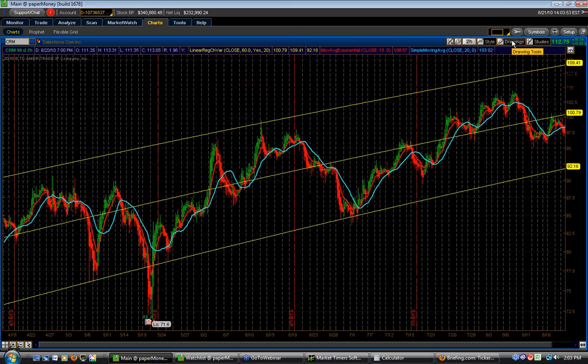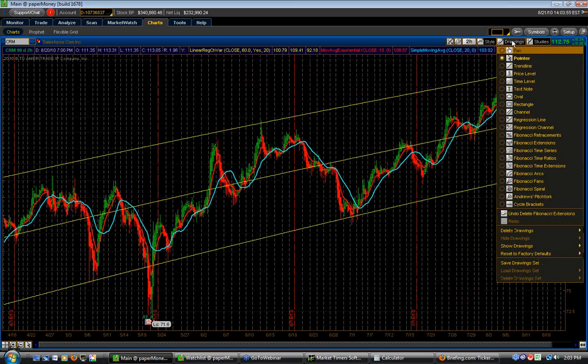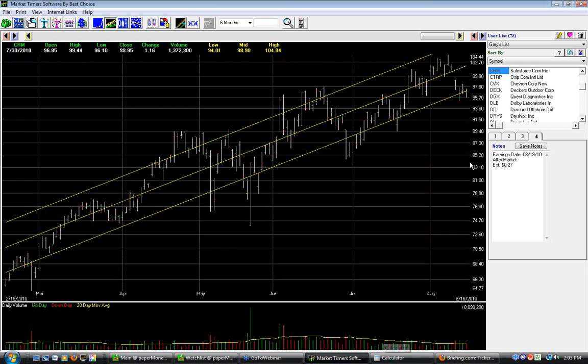Under drawings, you have all the different types of drawings you can do. And I'm looking to do a call position. I've already done all my research with best choice, picking my strike price, the 105s, pricing them, seeing is that good value, what percentage is that of the underlying security, all those kind of things. Trying to pick my T1 and T2. Where does this stock have the potential to go to?